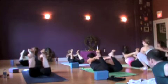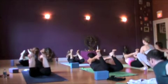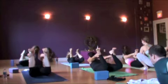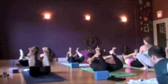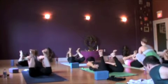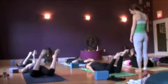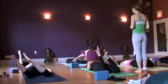Breathing in, feel that heart shine up to the front of the room. Feeling that burst of energy across the chest, open up to the front as you press your shins back. Feet rising up to the ceiling. One more breath in, and lower. Windshield wiper the feet side to side. It's like 120%. Release.